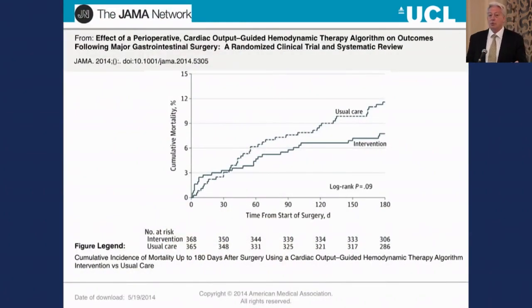Their primary outcome variable showed quite a marked difference consistent with previous studies, but the p-value was 0.07. Looking at mortality out to 180 days: the intervention limb showed a very dramatic impact on long-term mortality with a very dramatic reduction in morbidity as well, but in both cases the p-value is slightly higher than the magic 0.05. For those not used to judging point estimates in this way, this means that strictly speaking this is not a positive result — it's not statistically significant because you can't say with greater than 95% confidence that it's a real effect. But you can say with greater than 90% confidence that it is a real effect.